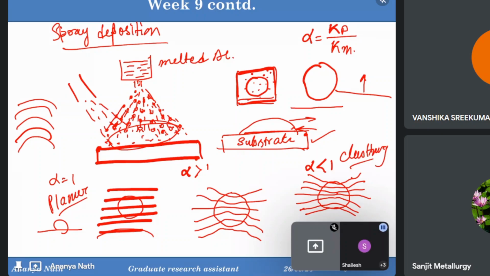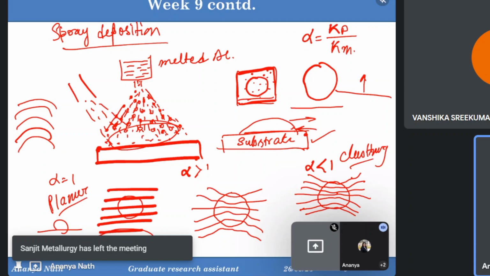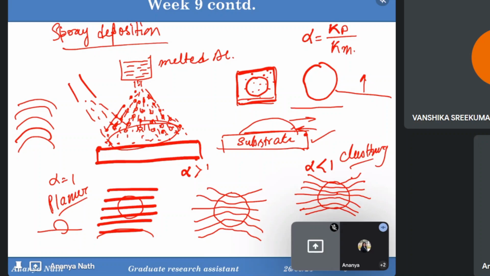Ma'am, it is actually discussing about the melting point of matrix material only. Yes, matrix material, that's what I'm telling now, the liquid metal. Okay. But SiC, the reinforced material, is not getting melted. Okay, means exactly at the melting point the interface will start forming, right? The melting will start, but here we are going from the reverse direction. We are coming from a higher temperature to a melting point, and after that melting point, the solidification will start.